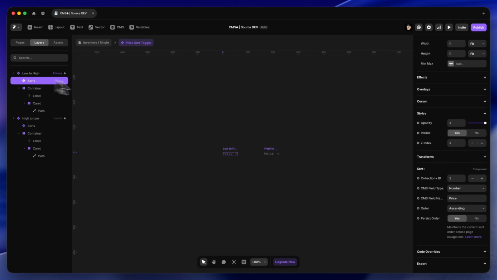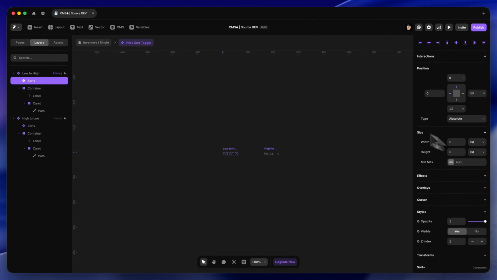Lastly, the most important is to have persistent order to work. If you switch this off to no, then you don't have to worry about it. You can move on from here. But we want to keep that feature on. If you want to learn more, click on here. That way, when the visitor returns to your page, CMS Plus knows to sync the variant with the value. So the way we do that is we hook up an interaction.